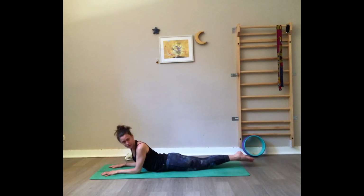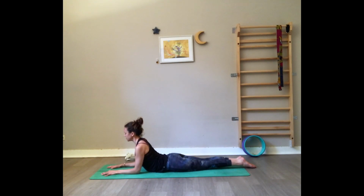So zip your legs together, point the toes towards the back of the mat, and bring the elbows right underneath the shoulders. The forearms are flat on the floor. You want to press your hips down, and so you have to squeeze the glutes. If your lower back is pinching, maybe you can move your arms a little bit more forward.